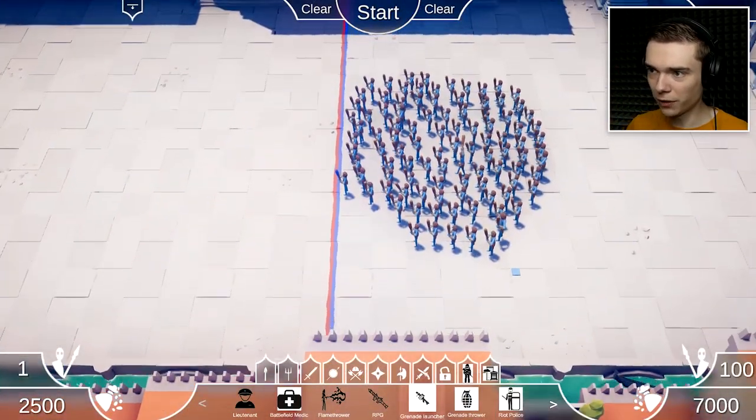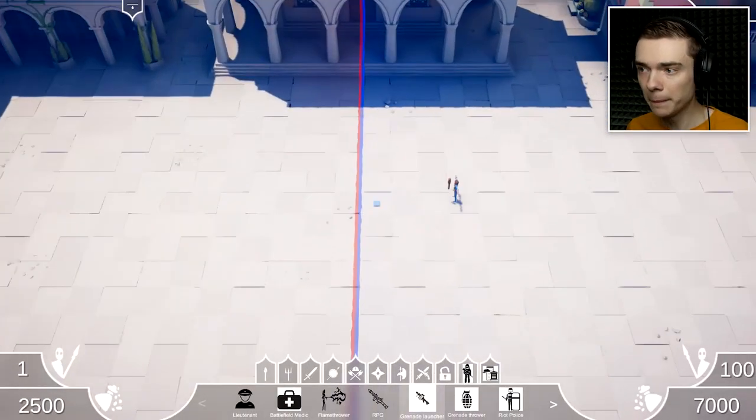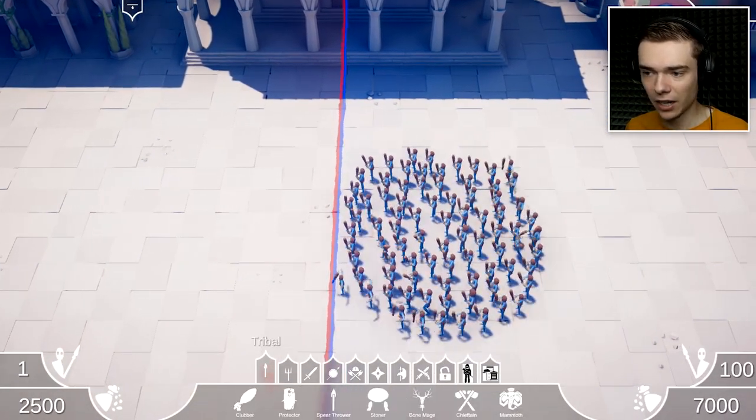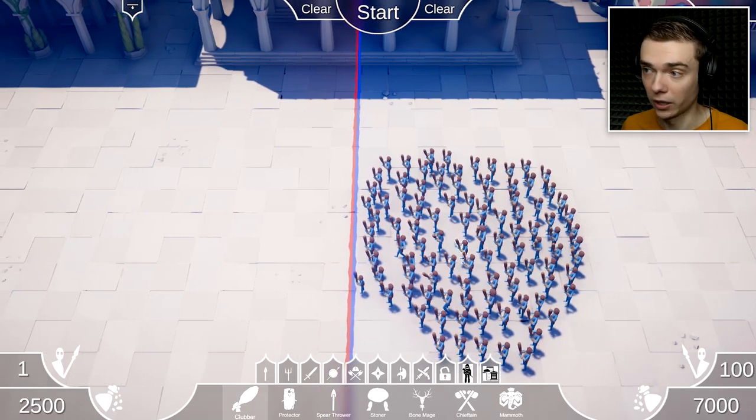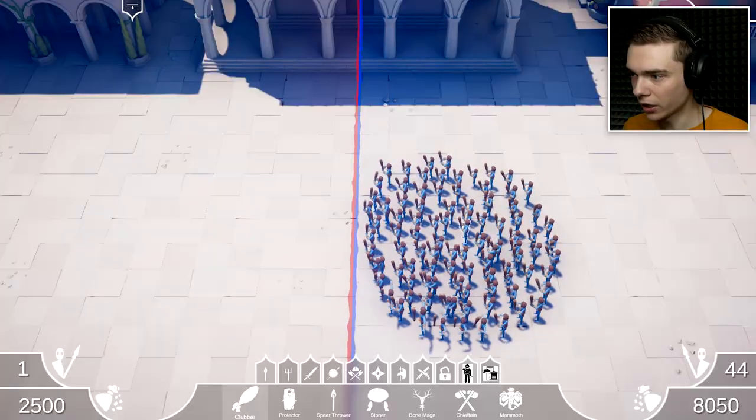But now watch this. We have 100 guys in this little circle here, okay? I'm gonna start the battle and immediately end it. And then I should place down more guys while it's loading. Start the battle. End the battle. Place down guys. Is it working?